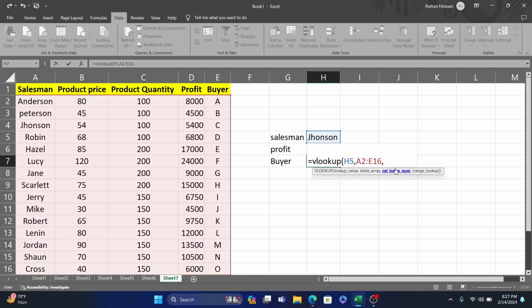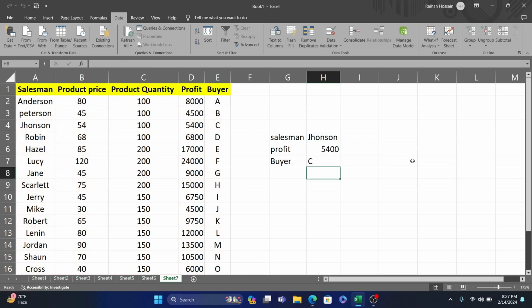Again you have to select the column index number. Here I want to find who is the buyer, so that's why I am selecting 5, and comma. Now select false, or you can type false, and close the bracket, hit enter. Here the buyer is C.